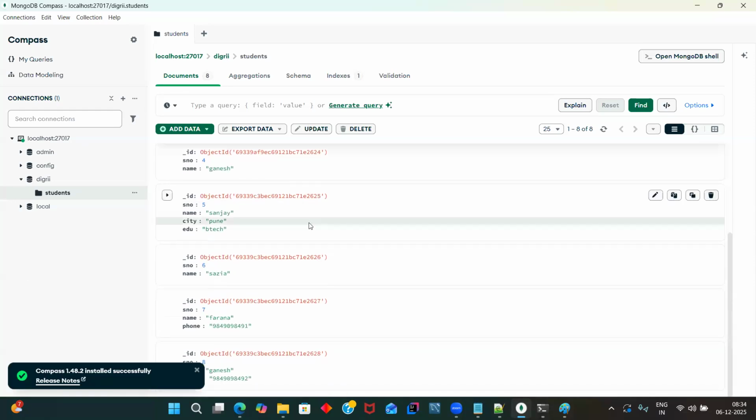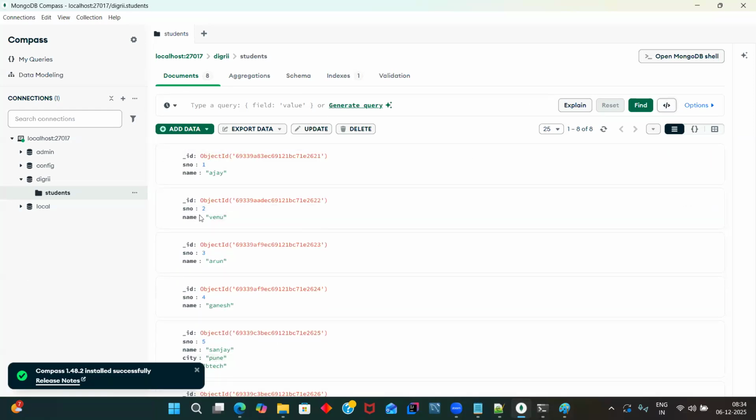So guys, you can scroll down and see the 8 rows, but it's not looking good, right? Since you are from a SQL background, you won't like this format of seeing the data. But you understand now what underscore ID is, right? Primary key. Nice. Serial number and name you gave.